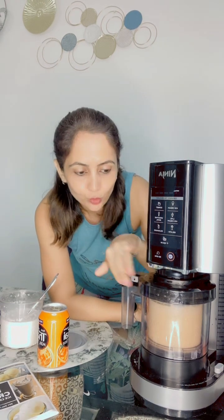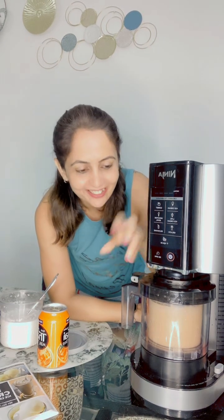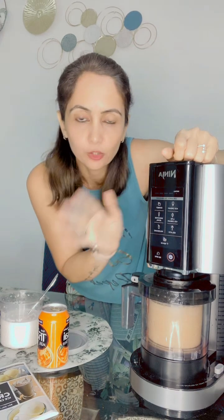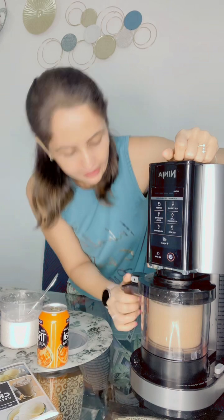Timer also in it. You just plug this in and don't do those goof ups which I did. So let's just check all the blades and everything is at its place, and then just put it here, press the ice cream button, and then it does its job. You don't have to worry about anything.